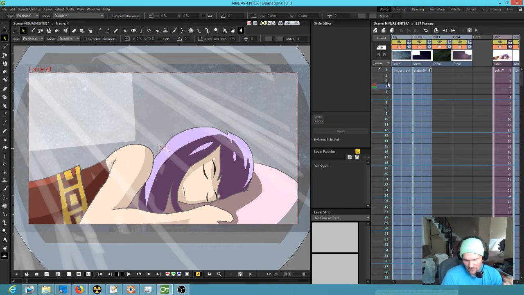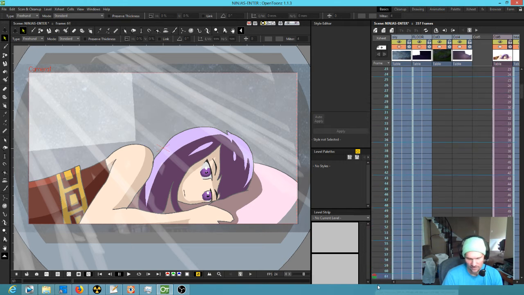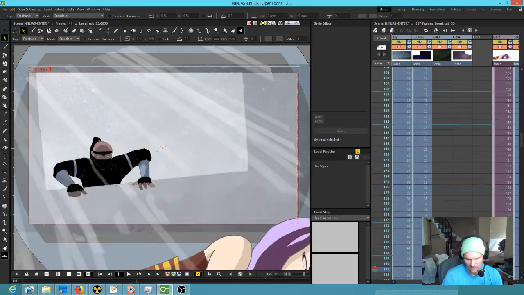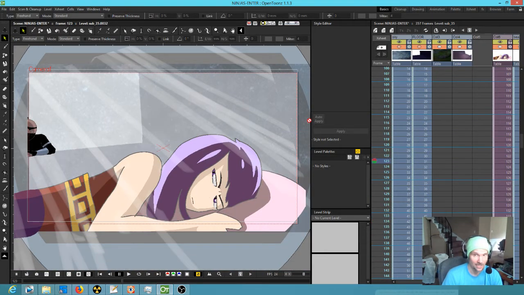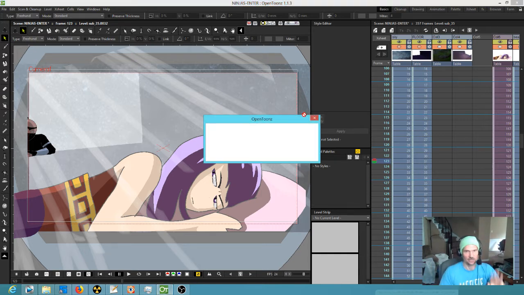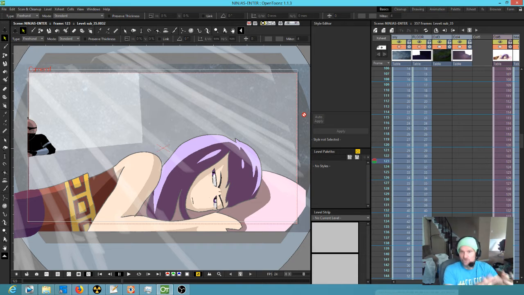In this scene, first of all, baking the camera move. If anybody recalls, this camera move right here was originally drawn in Blender, and so the actual camera move is baked into the drawings. If you can understand what this means, that means we don't have flat drawings and then in OpenTunes a 3D camera move. That's not what's going on. What's going on is that the illusion of the camera move is baked into the drawings. If you're zooming into something, you actually have a sequence of drawings where it's drawn bigger and bigger and bigger. So it looks like you're zooming in, but that zoom is baked into the drawings themselves. Well, that was mistake number one.